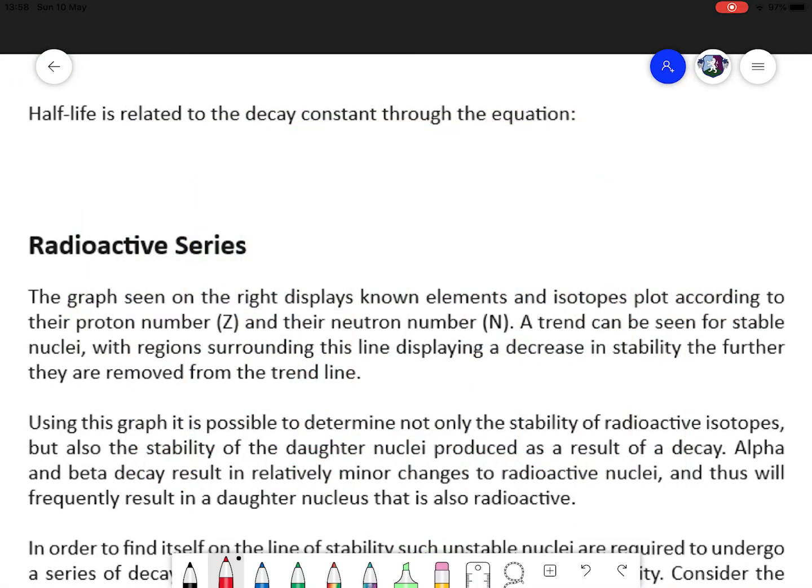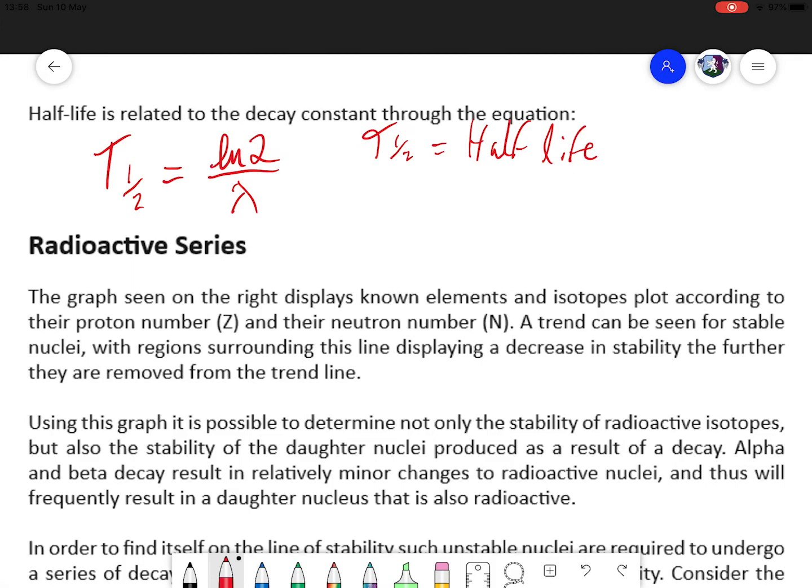Now the equation representing half-life is quite straightforward, but very important when linking to our previous calculations on activity. T-half, which represents, unsurprisingly, half-life, is ln2 over lambda. Now, as we said, T-half is the half-life. And again, time-wise, depends on how you're operating. Usually you'd assume seconds, but it does depend on what you're using throughout the calculation steps.